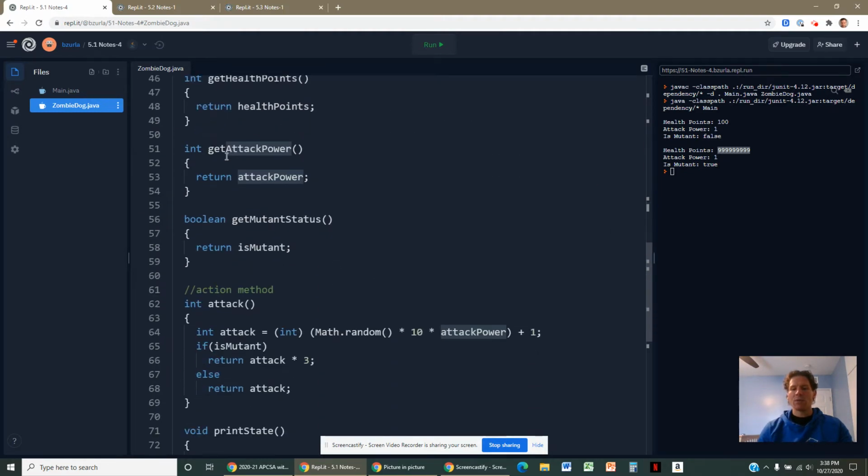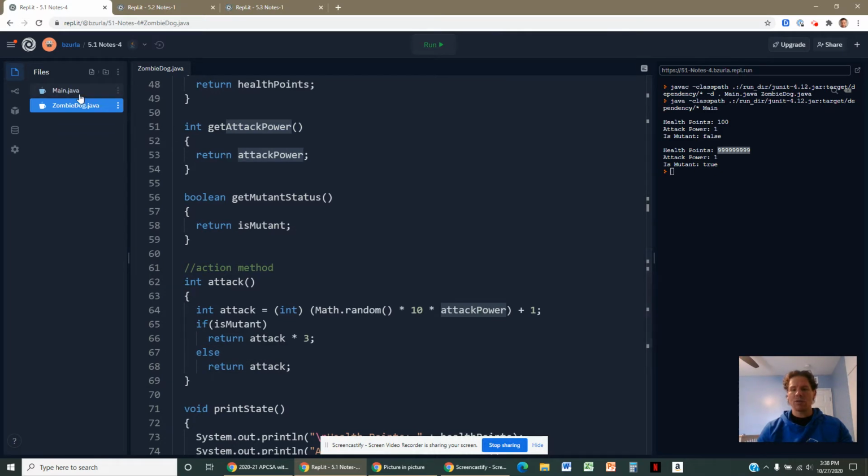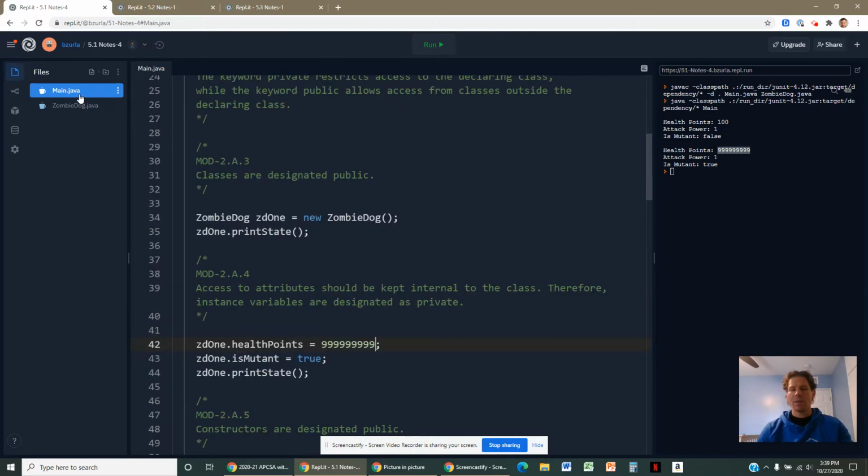But the minute that you step out of this class and go to another class, such as main, you're now going to be cut off from that access. So watch what happens now. I'm going to get error messages in line 42 and 43 because I've changed those access levels. Now, if somebody tried to take the health points and initialize it to a new value or change the value of mutant, they're going to run into an error message.